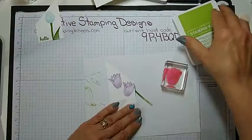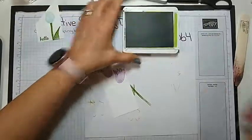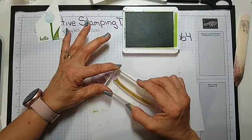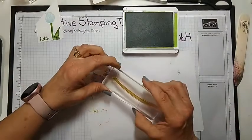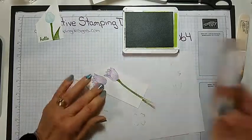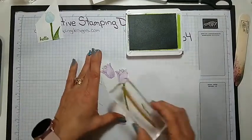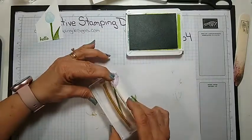Close that again. Get the Granny Apple Green and the stem again. Actually, I have the bent stem. We're going to use that. Like this one. Oh, I have ink on this. And we know what will happen with the ink. We're just going to, right there, looks good. Having trouble lining these things up today. And then the straighter stem, we'll just put here. They're going to just overlap a little bit. Actually, they're going to overlap more than I planned.